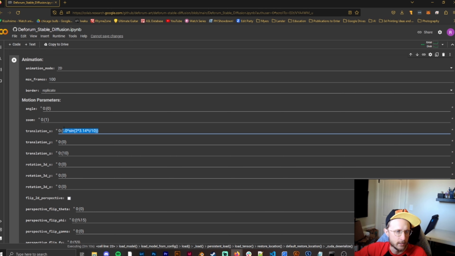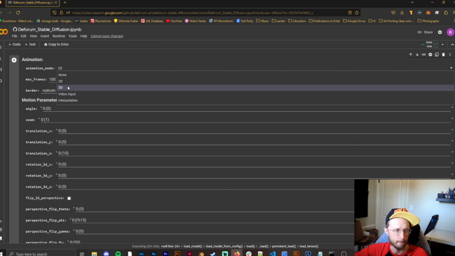So again, with this, if I wanted to go to the right, positive, left, negative, don't want it to move at all, 0. Translation Y, if I wanted to go up, positive, if I wanted to go down, negative. And that is what 2D deals with. Now we're going to get into 3D.